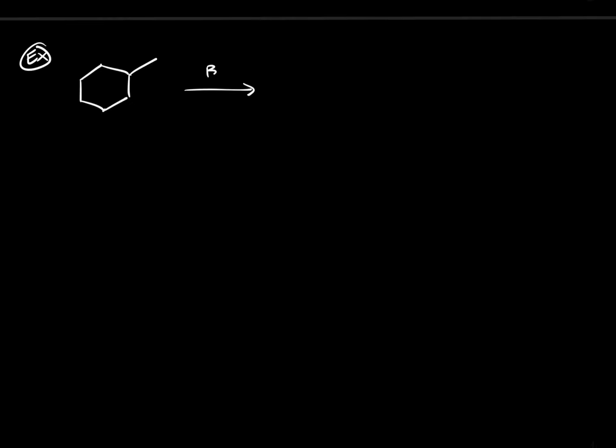That alkane can react with Br2. It can react with H nu, which stands for light or heat. That triangle stands for heat. So this can also be written as light, and this can also be written as heat. And what we'll do is we'll end up putting a bromine, one singular bromine, on the most substituted carbon. I should be even more specific: we have to exchange a hydrogen off of our most substituted carbon with a bromine.